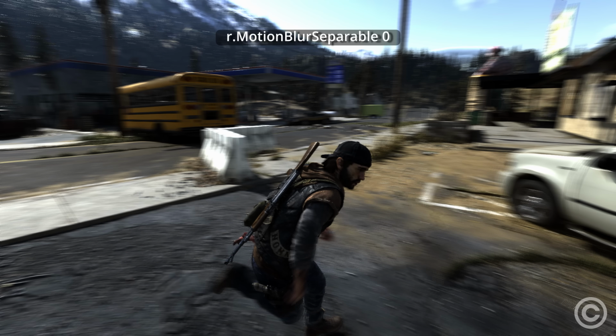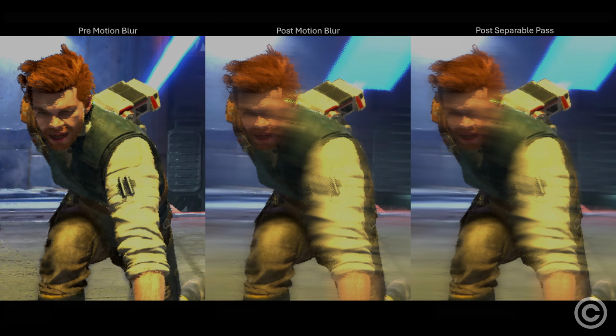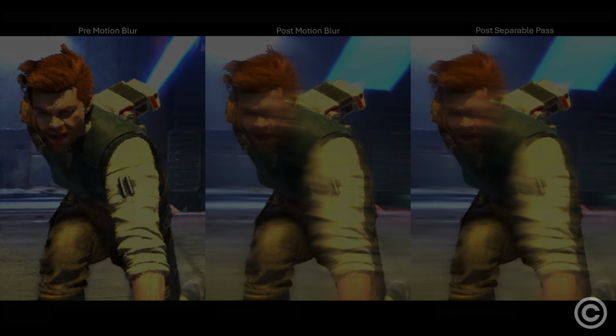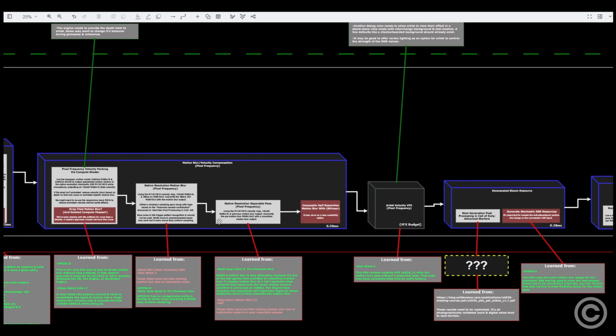The point here is that UE's separable motion blur is sort of make-believe, and it only got more worthless when Epic Games introduced interleaved gradient noise, which ended up staying in UE5. So what we want is a competent, aggressive separable pass that builds off of Crytek's sample code, and iterating on it with a few optimizations like in Fox Engine's case.